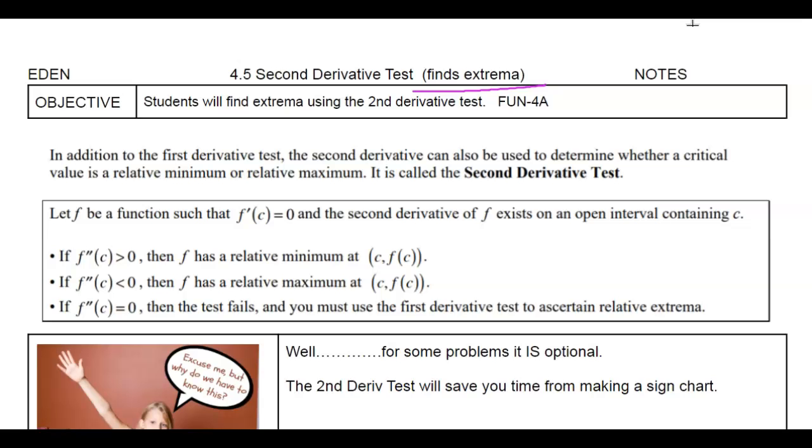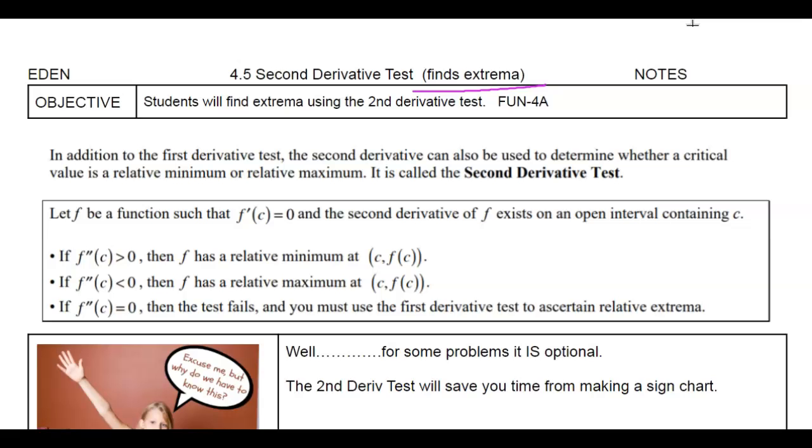You do need both of them though, so it's not like one is better than the other. We can write questions to where you have to know both, okay? So don't think this is optional or to replace that first derivative test. It's not. So the idea is when you did the first derivative test, you made a sign chart. The second derivative test, since it's using the second derivative, it's based on concavity.